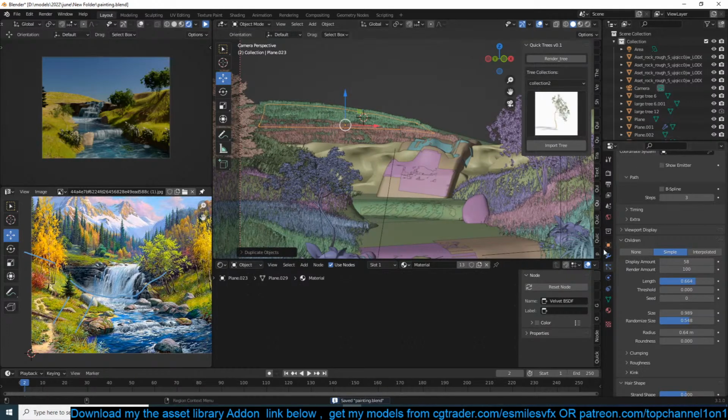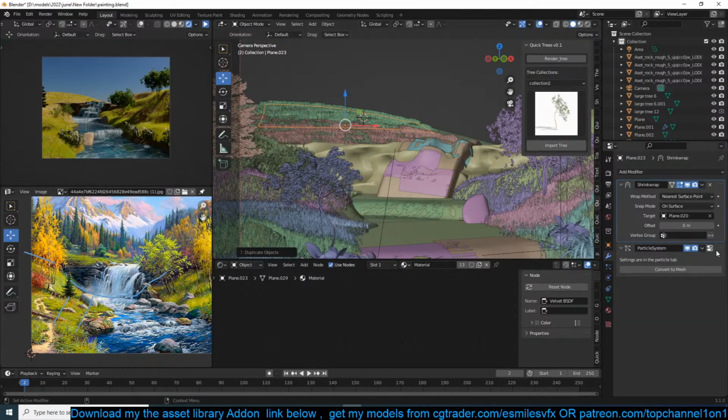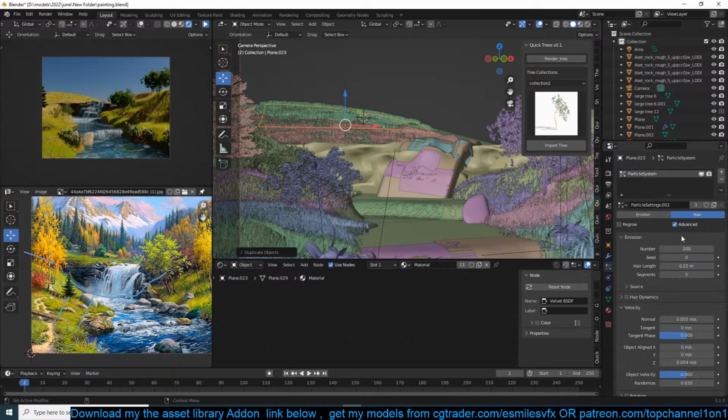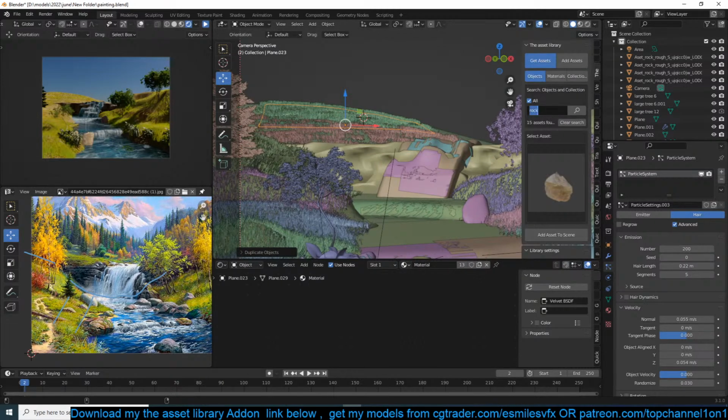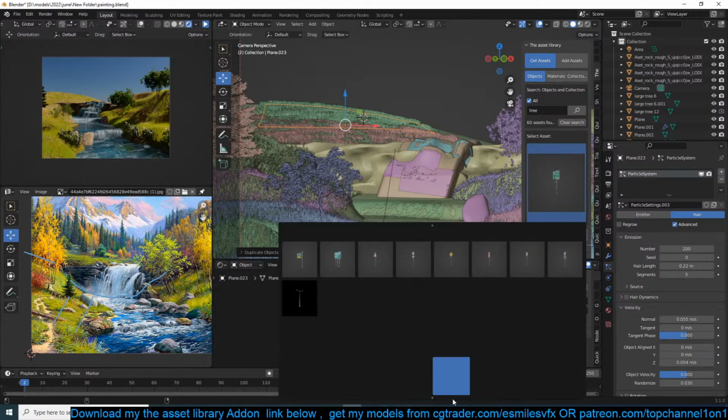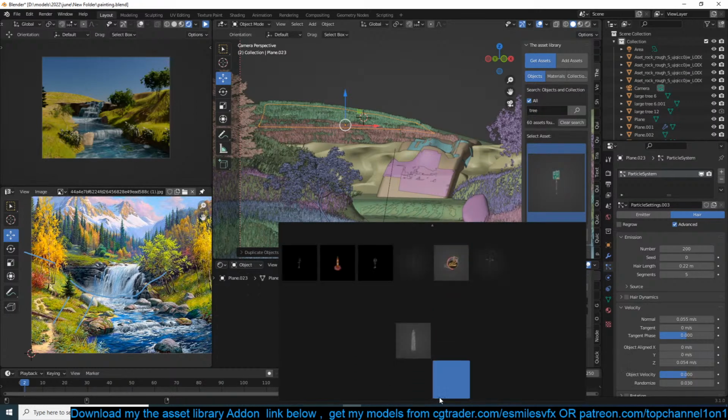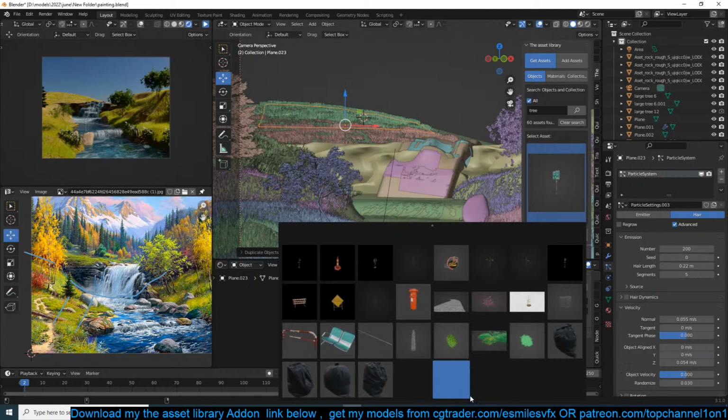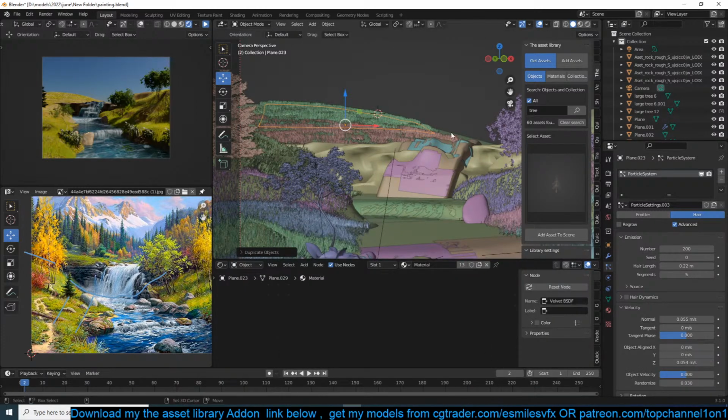Okay. This time we can use a different particle system, and I have a tree in my asset library that I usually like to use, very low poly. Good for stuff like this.